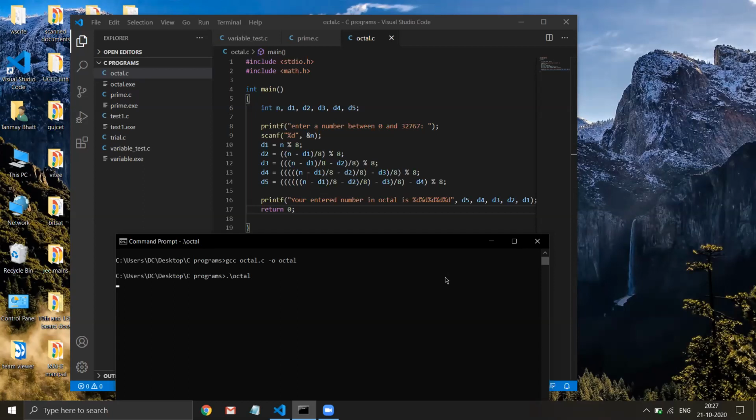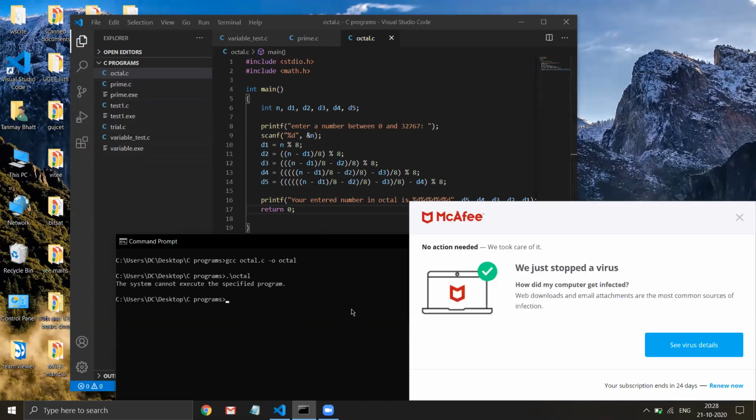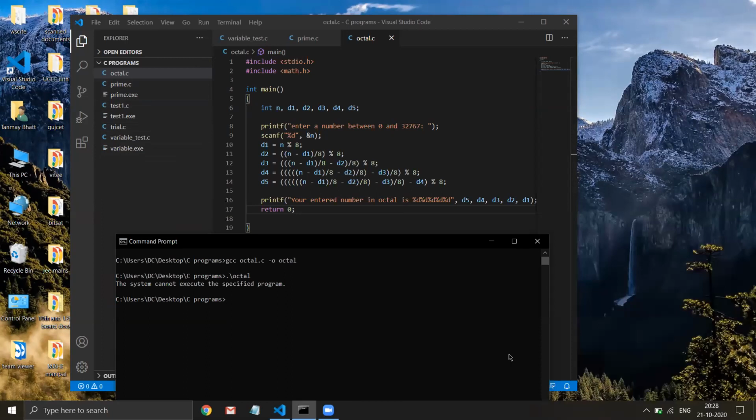I think the same thing seems to happen. Right now I can see the file, then it gets deleted. What's the error the antivirus is showing? It says that there was a virus in the file octal.exe and it deletes it.